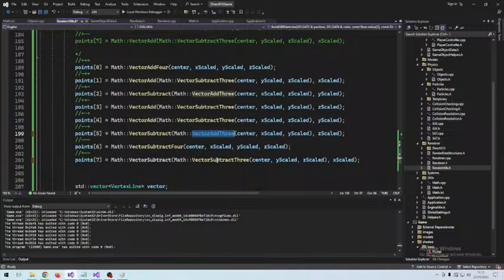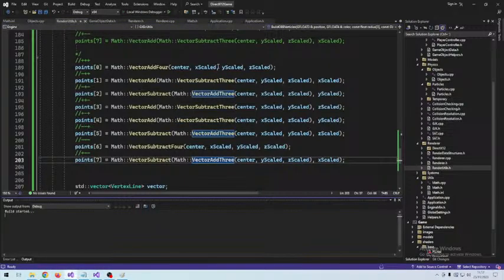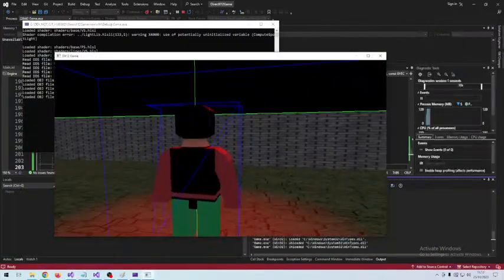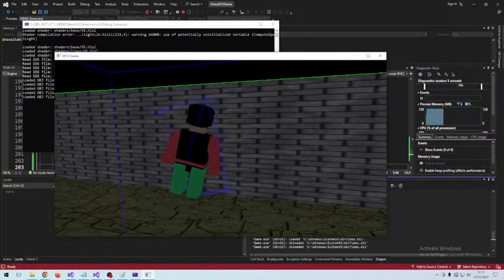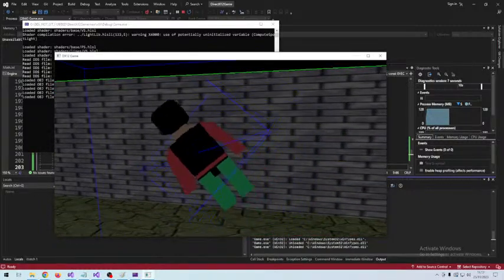This doesn't flip anything. It mostly just looks weird.